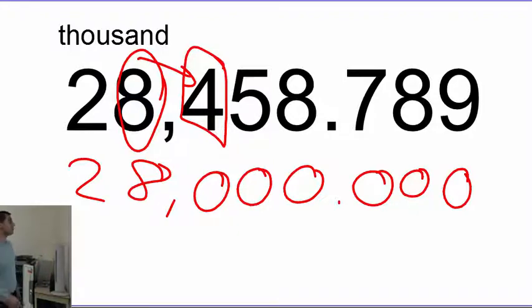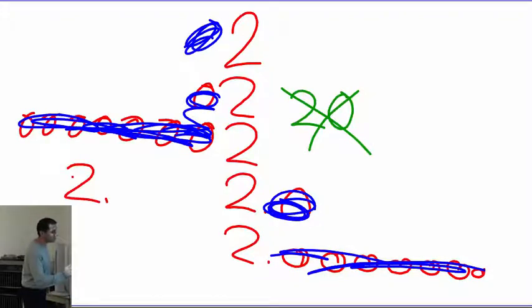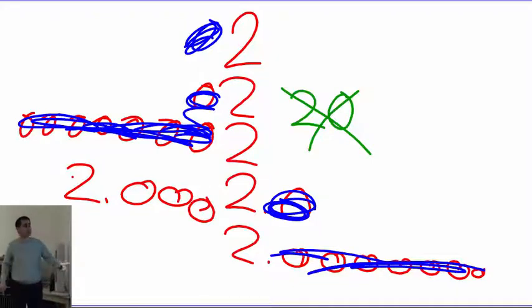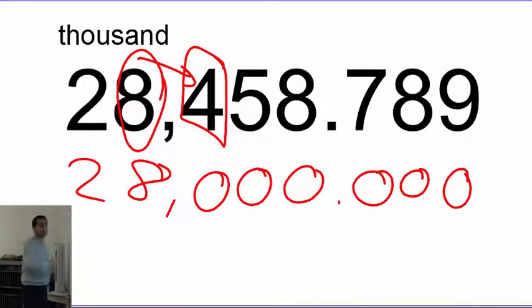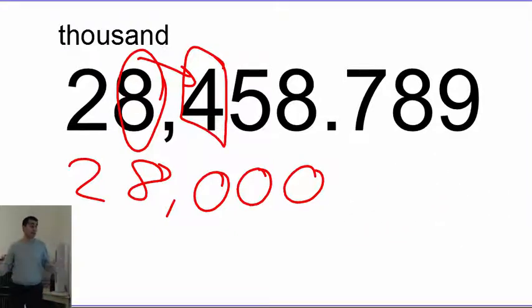But remember what we talked about here. We don't want to see the zeros at the end of the decimals. Just tell me this is 2. Don't tell me this is 2.0000. The value of the number is 2. Therefore, I'm going to ignore the decimal numbers and give you my answer as nearest rounding up to 1000. I'm going to say 28,000. And please hear what I'm saying. 28,000. So it's a 1000 number I just rounded up.